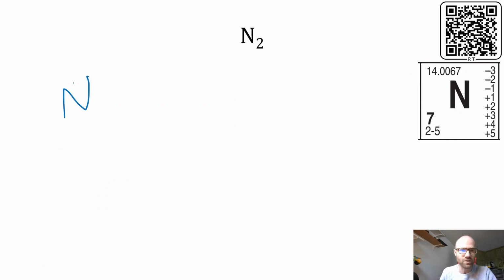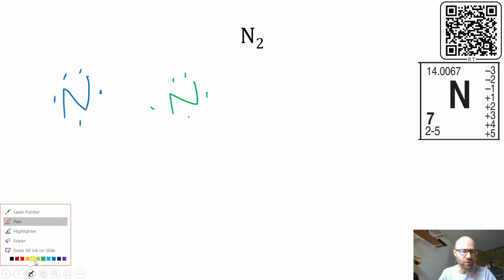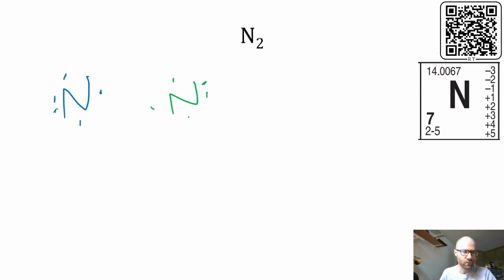I'm going to quickly draw two nitrogens. Maybe it'd be beneficial to rotate one or both of them, actually. So I'm going to rotate the electrons really quick. Don't forget that we're allowed to do that anytime we need to, right? As long as we still have three unpaired electrons, one pair on both of the nitrogens. So let's make a bond, right? The whole idea is stability, octet rule, bond there.